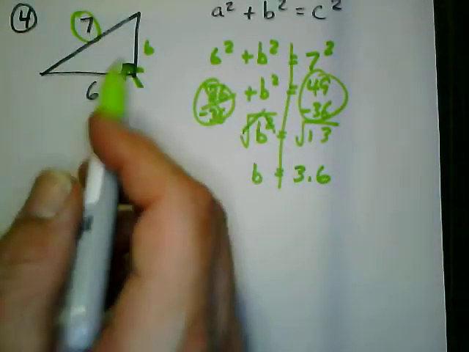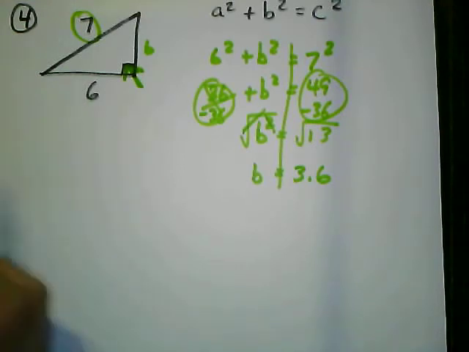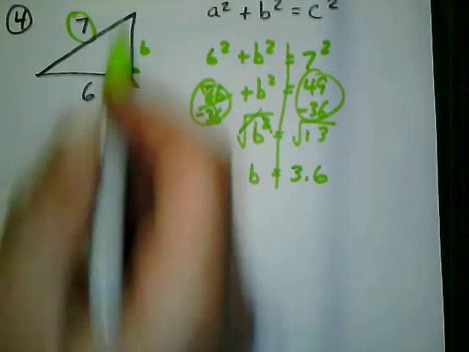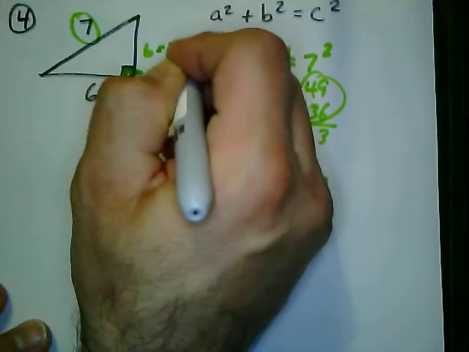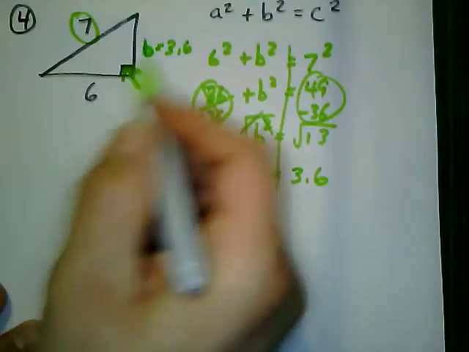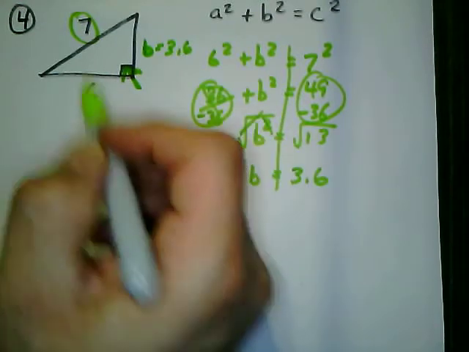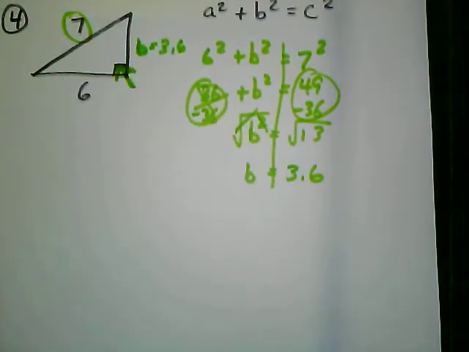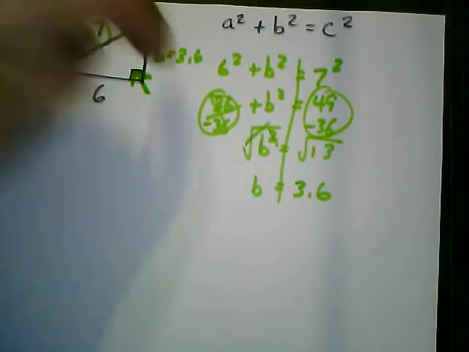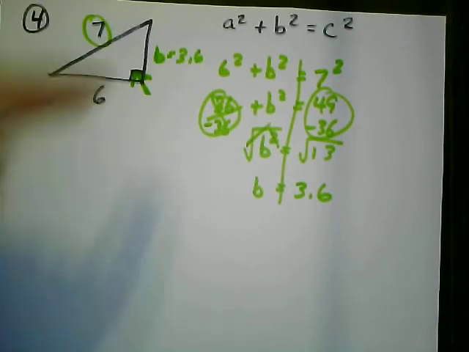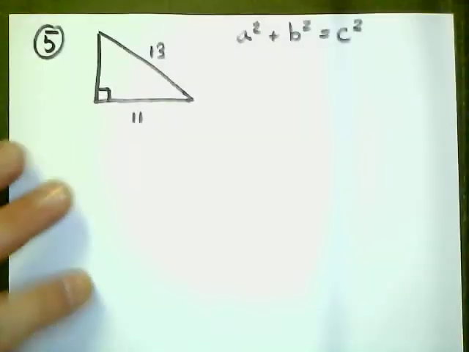And I know what you're saying. You said, well, that's not bigger than the 7 or the 6. But that's a leg. It is a leg. It's not the hypotenuse. The hypotenuse still is larger than both the legs. It's larger than 3.6, larger than 6. Yes, 7 is. So that's perfectly fine. So that's where your mentality, your thinking has to come in. You have to start thinking now, oh crap, it's a leg. So it has to be smaller than the hypotenuse, and it is. So you're good. So start thinking that way here for these next two.